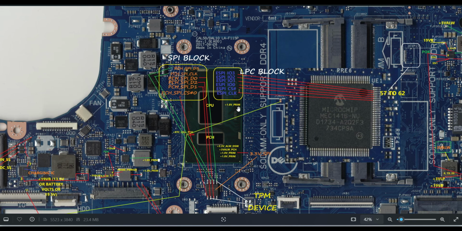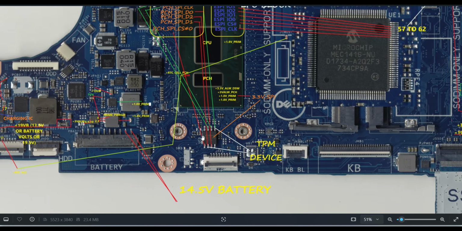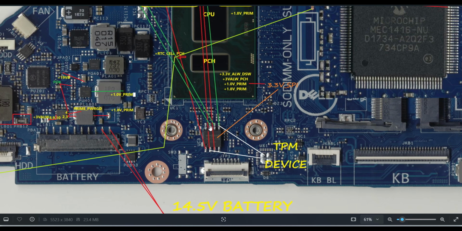Next, one more important main BIOS is the SPI. This also should be okay before pressing the power button. Otherwise, after pressing the power button, this smart chip won't work properly. So your ampere may increase up to 0.025. It may get stuck there itself, or it may be 0.125 like that. It will get stuck. It won't work properly. So to work properly, this BIOS also should be perfect.